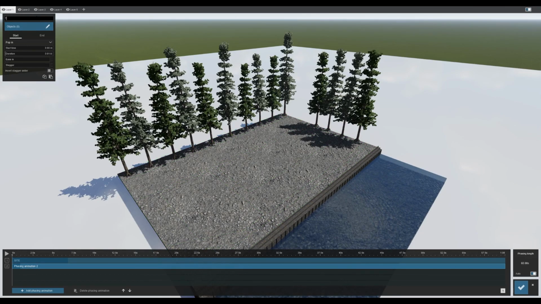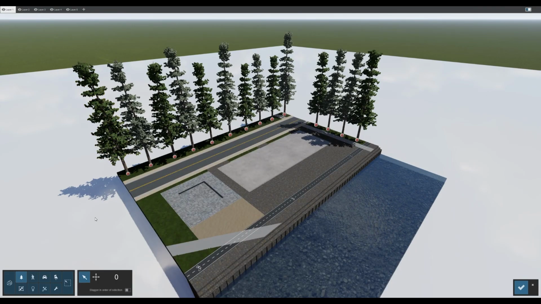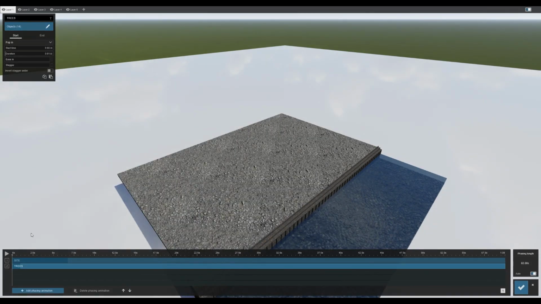I'm just going to rename it to trees. And just like before, we click on the edit objects and I choose stagger in order of selection. And I'm just going to go right down the row, selecting each of the trees in the order that I want them to fall in from. And I hit done. And now you can see we have our trees object slider here.